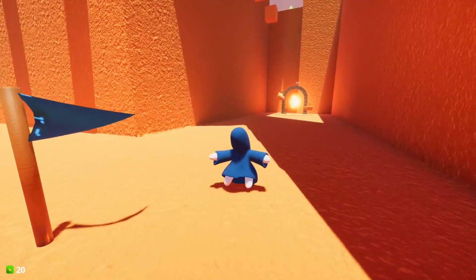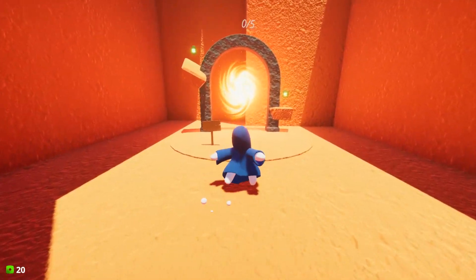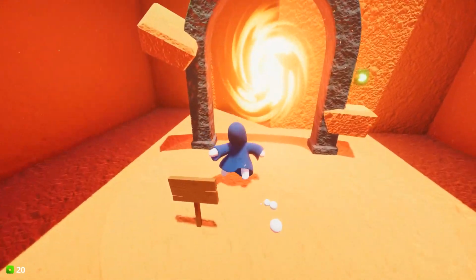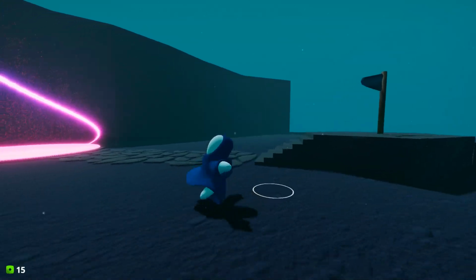And then finally, I have a map that goes back to the hub world, or a portal rather, that goes back to the hub world. Ignore all the decorations, this is just the same portal copied. I haven't changed the colors and stuff yet. But that will bring us back here, and we can save our game.